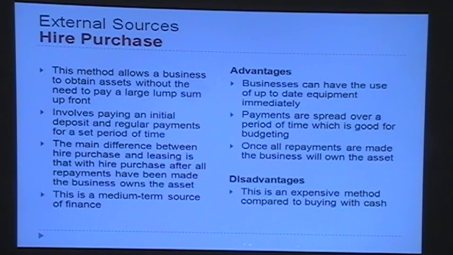Hire purchase is another source of finance. This method of finance allows a business to obtain assets without the need to pay a large sum upfront. It involves paying an initial deposit and regular payments for a set period of time. The main difference between hire purchase and leasing is that with hire purchase, after all repayments have been made, the business owns the asset, which is very good.